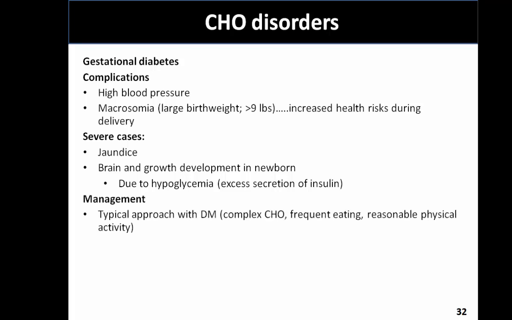So this is managed with the typical approach with diabetes mellitus from a dietary perspective, focusing on complex carbohydrates, frequent eating to prevent large swings in blood glucose levels, reasonable levels of physical activity so that the activation of the muscle cells will help promote the movement of the glucose transport proteins into the membrane. Daily monitoring of blood glucose levels multiple times per day is absolutely necessary in this case.